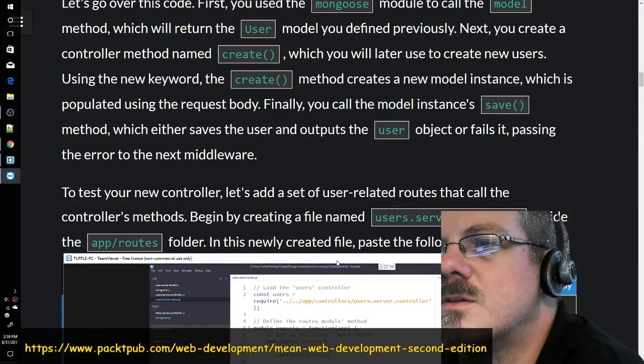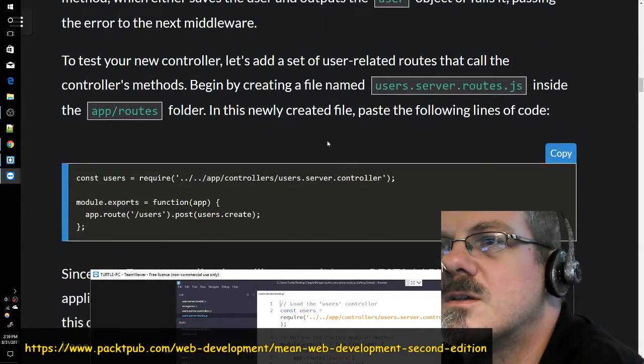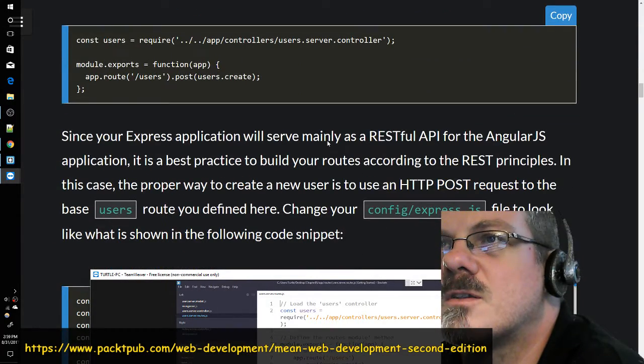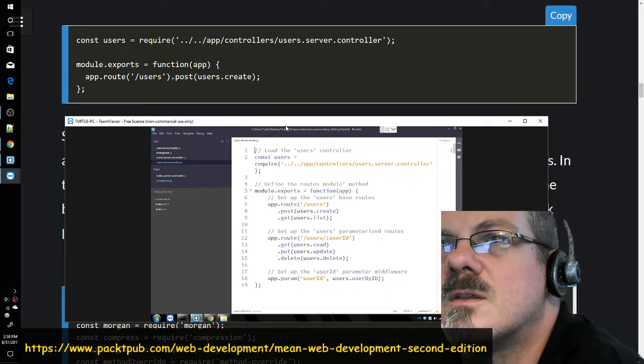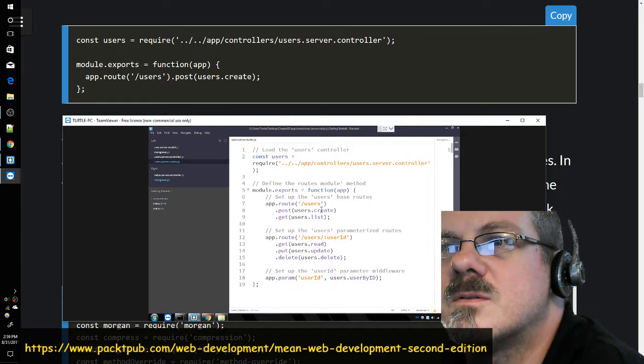In this newly created file, paste the following lines of code. So it should say, that little block right there should be in here. Constant users equals require app controllers user server controller. Module exports function app, set up the user's base routes, app route users, post users create. There it is, post.